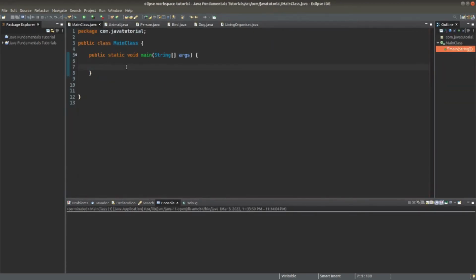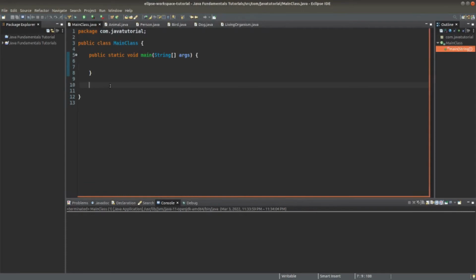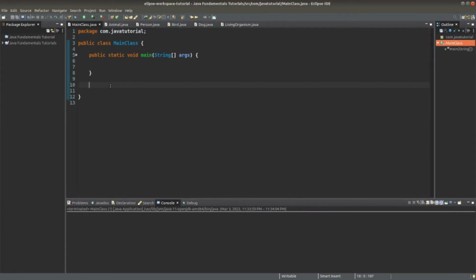All right, so here I'm in the main class again, and what we're going to do is create a method that's deprecated. So basically, a method or class or interface that is deprecated means that it might be removed in the future. So let's create a simple method right now, and we'll assign it the Deprecated annotation.